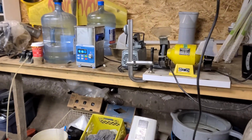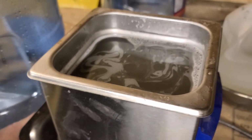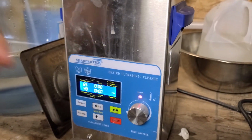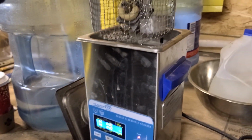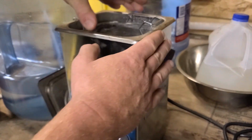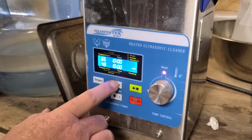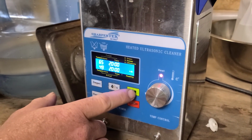Over here is our SharperTech carb cleaner. So this uses ultrasound, heat, and water-based detergent to clean carburetors and jewelry and things. You just drop that in there, like that. We'll set this one to 20 minutes and hit start.